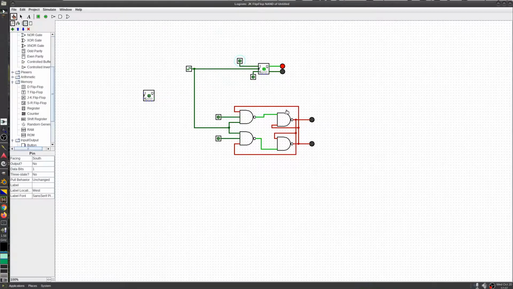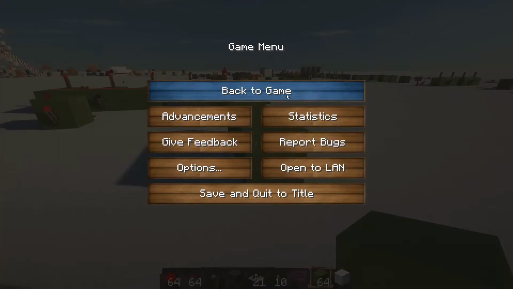So you need, these are NAND gates right here. So we built those. There's the 3 inputs, 1, 2, 3, 1, 2, 3. The J and the K. So we've got that input hooked up, these 2 and that one. Now they go into NAND gates.